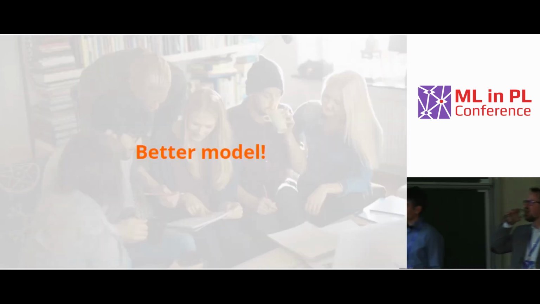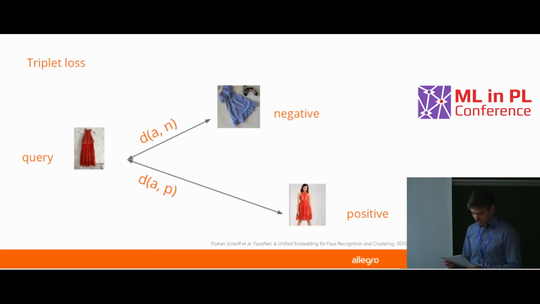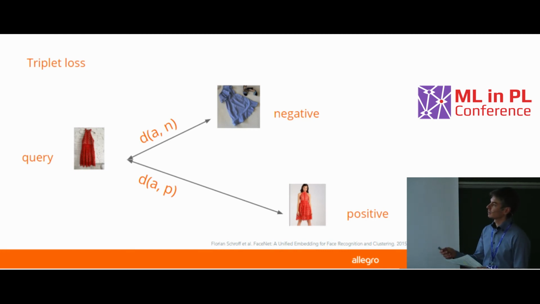Okay. So now we have already better data, so let's try to use a better model now. So this time, instead of pairs, we will analyze triplets of images. We will call the first one a query or an anchor, as in the previous presentation. The second one will be a positive, and the third one will be a negative. So very similar to the previous approach, only there we had 2 pairs, query negative and query positive, and now we have one triplet.